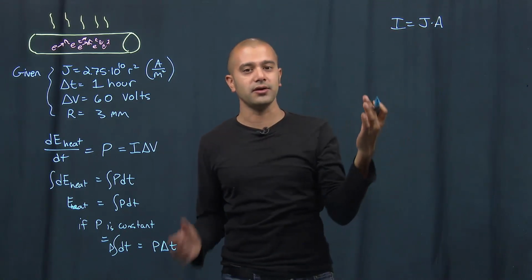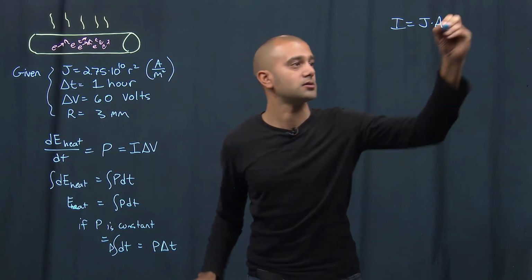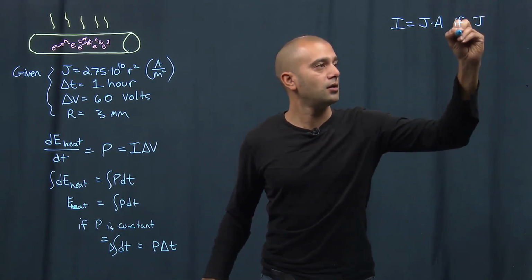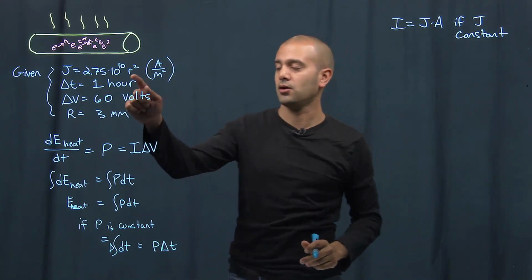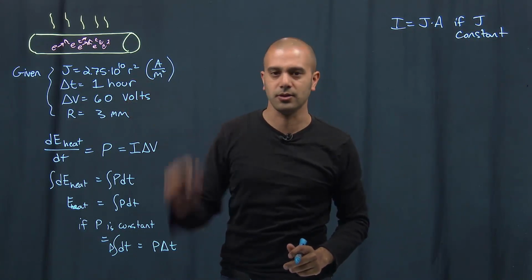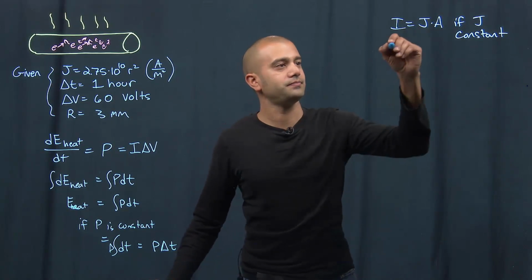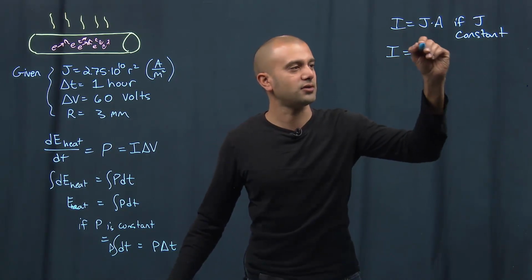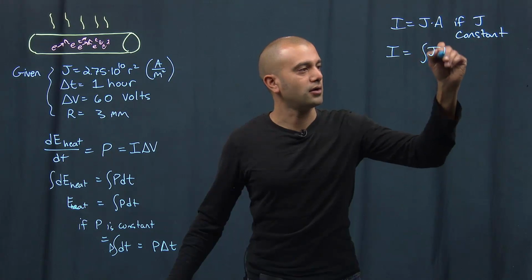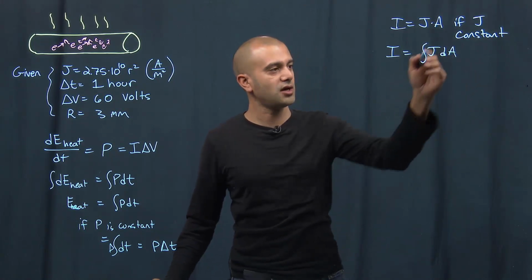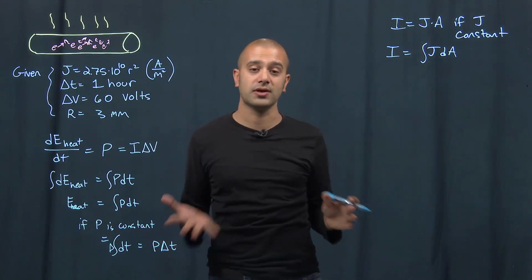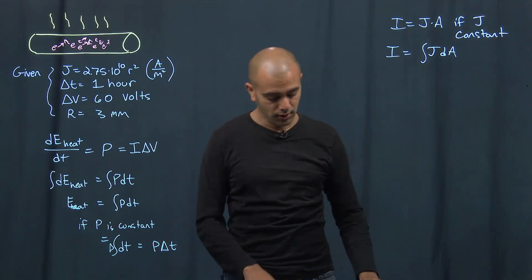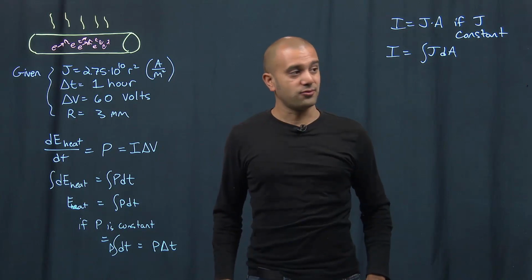Well, that would be true if the current density were actually constant. In this case, the current density is not constant. It depends on where you are on the wire because it has this r dependence in there. So if it's not constant, we have to integrate the current over the wire. When it's constant, you just get this because you can pull J out, integral dA is A. But in this case, it's not. So we have to perform an integral. The first thing we need to do is perform this integral.